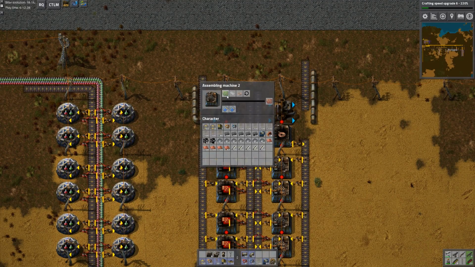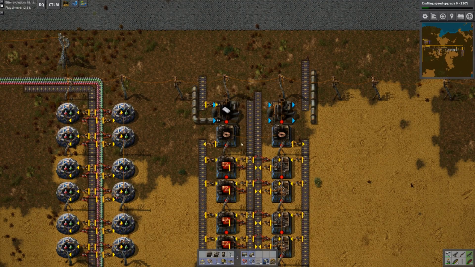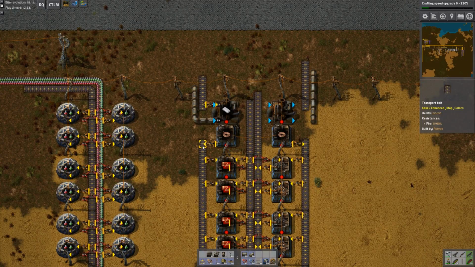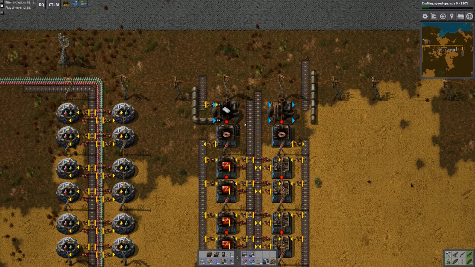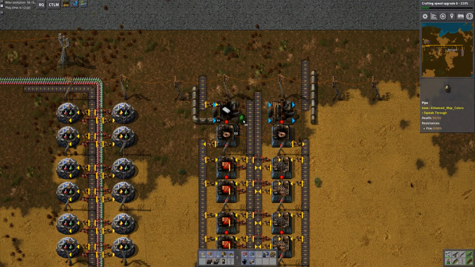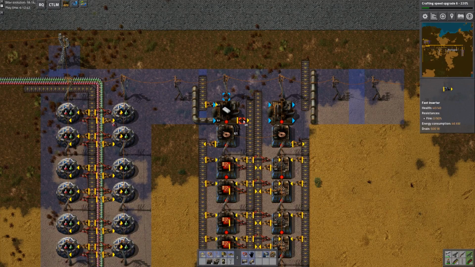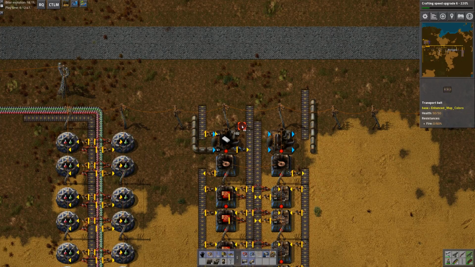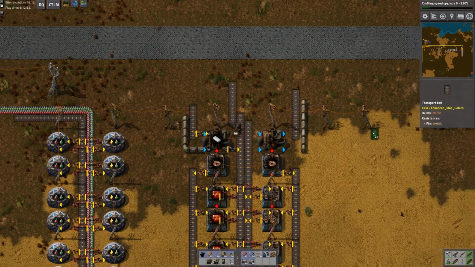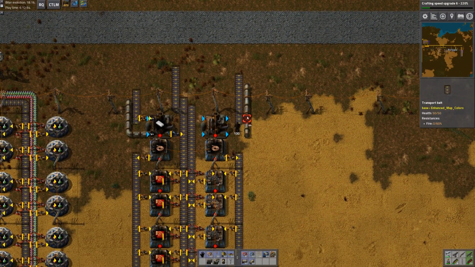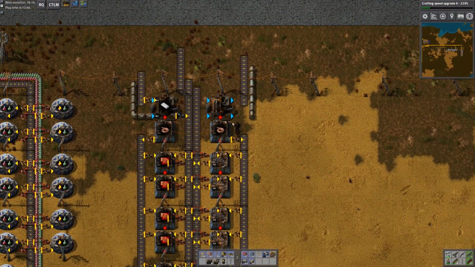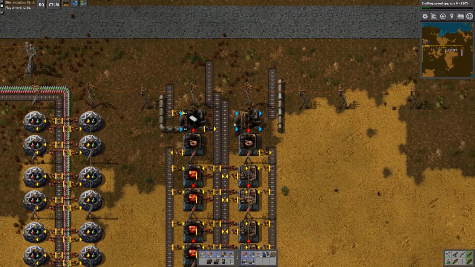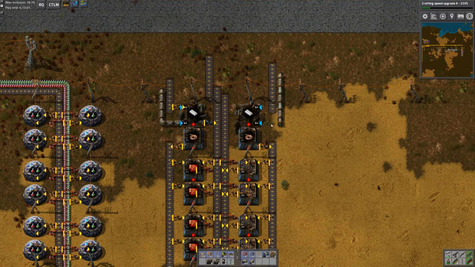Now, green, plastic, and copper cable. Copper cable here. Green and plastic here. Yes, okay. What we're going to do is put, I believe this does need a fast inserter. Then we'll make sure to put green on the inside like this. This will be green. This will be coal as well. Yeah, I think this makes sense. So, rotate this around.